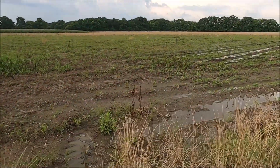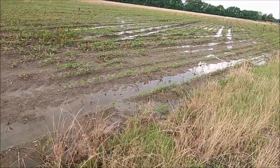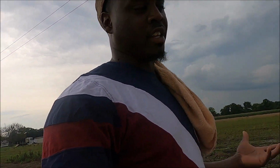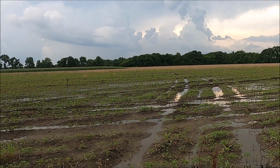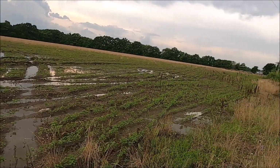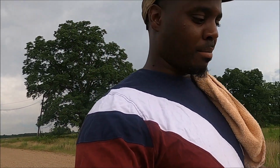But yeah, we got some of this here. We still got a little water left. We can't get it up, but it's drying up. If that water sits there too long and the heat comes out, it'll start cooking your ground, it'll start cooking your plants. It'll start steaming them, and you don't want that steam on there. It'll burn them up and scar them. That's why we like to get the water off, so the plants will be healthy. They need to drink water every now and then, and they go about their business. But we ain't got no ditches, we ain't got no trenches.